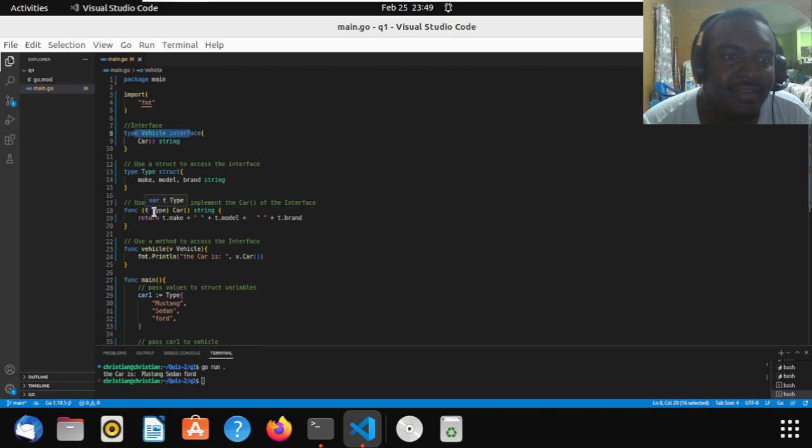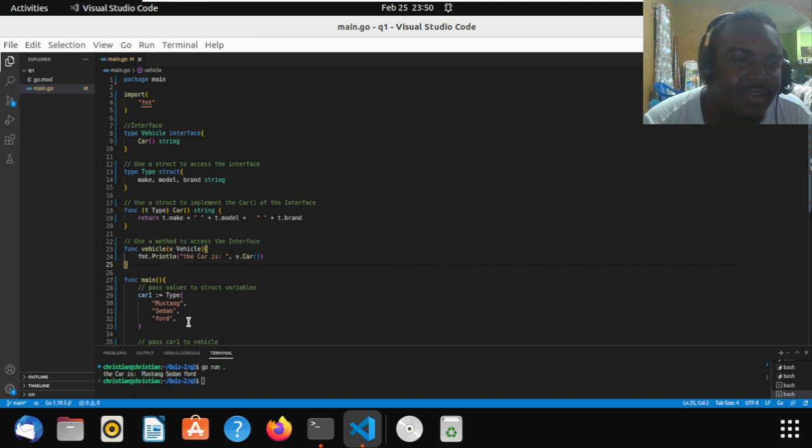You declare the type and then put the t. Same thing here, so you can say vehicle and give it an access specifier named v. For this, one line of code is going to print out the car. So it's going to be saying fmt.Println, go say the car is, and they're going to pass it the car function here, right?